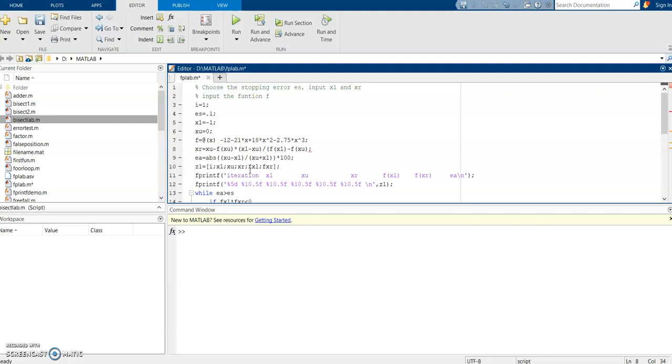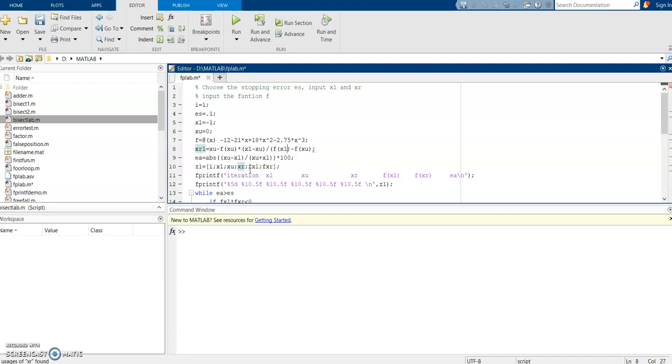But here I think there is one difference, because in this false position method we will calculate the relative error based on the first two estimated values. So before going into the loop, I should calculate at least two values of XR. Okay, so it is more convenient for me to call this first estimate of XR as XR1.